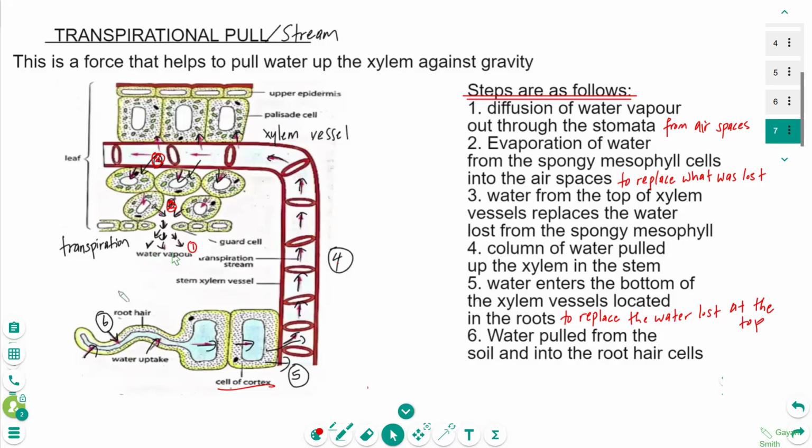So if for example, we are losing 100 molecules of water and we're pulling up another 100, in fact, we did use some of the water. Notice that some of the water is going to the palisade cells. So that's the real purpose of all of this. The whole purpose of the transpirational stream was just to bring water so that it would get to the palisade cells because they're the ones that are really doing photosynthesis. But it's just that they don't really need much water.